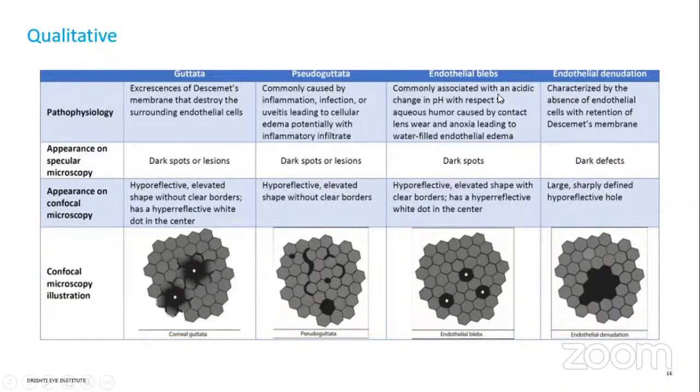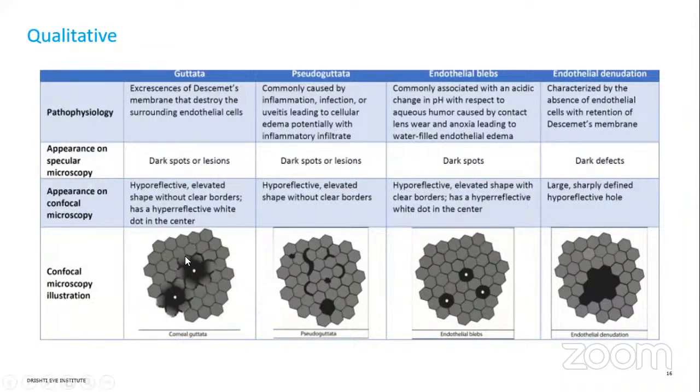Endothelial blips occur due to contact lens wear and anoxia, and they also appear as dark spots like guttata and pseudoguttata. Endothelial denudation is absence of endothelial cells, but Descemet's membrane is retained. But in guttata, the excrescences arise from Descemet's membrane itself.